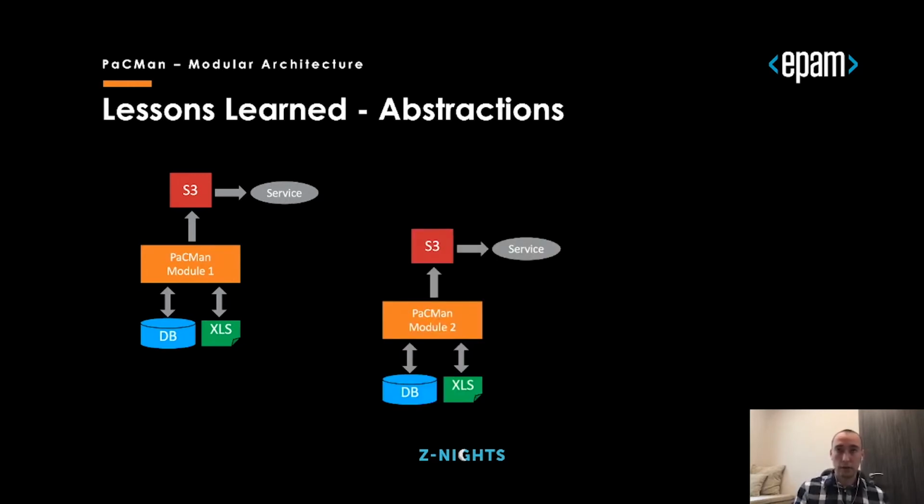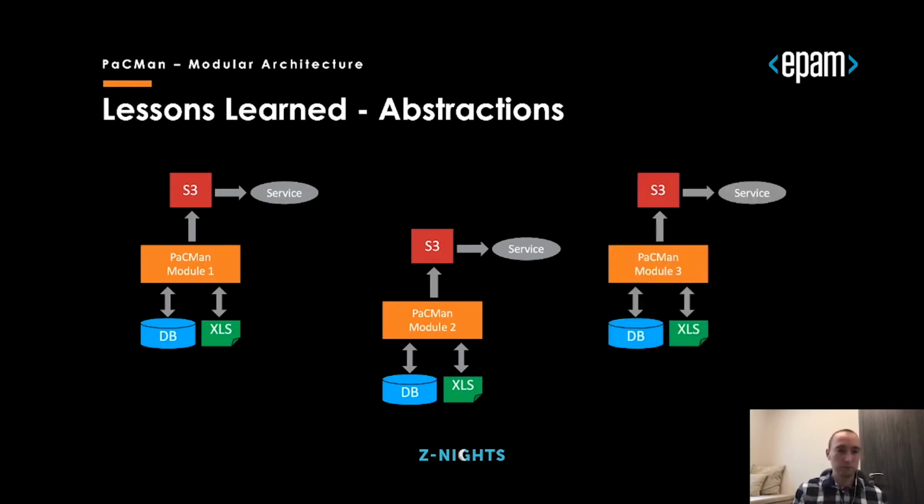Our second module arrived and we were like, okay, I have seen this somewhere. It's pretty similar to the previous one. Still, we restrained ourselves, no abstractions. We duplicated what made sense to duplicate. We were waiting for our next module. Our third module arrived. There were no questions. Let's go ahead, abstract all the stuff that's related to S3 publishing, abstract everything that's related to Excel support and persistence. So we were really satisfied with ourselves at this point.